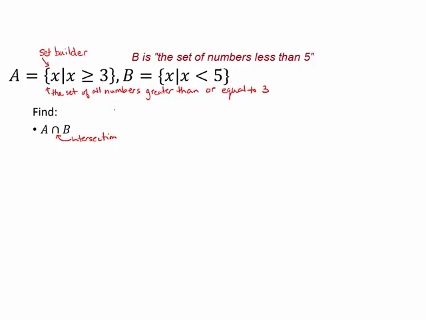Where two streets cross is an intersection in everyday life, right? So, for example, if I'm standing at the intersection of Griffin and University, I'm actually on both streets. If I said, am I on Griffin Road? You'd say yes. If I said, am I on University? You'd say yes. Okay, so it's what they have in common. It's the part where both characteristics are true. So in order to be in the intersection of A and B, each element has to be in A and in B at the same time. If either part's false, then it's not in the set.